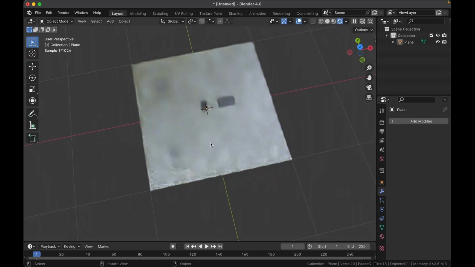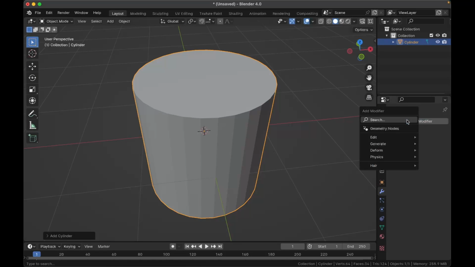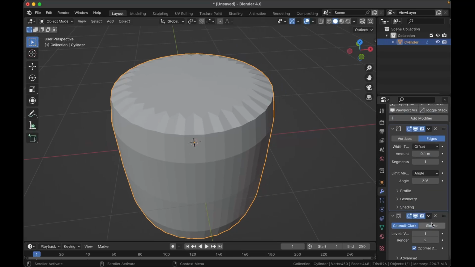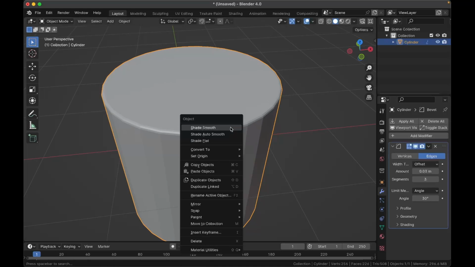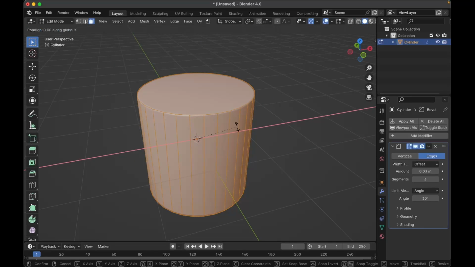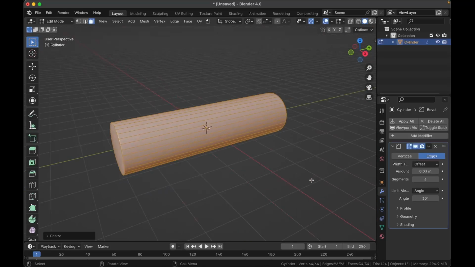Next, we're going to go on to create that black pipe foam used to insulate pipes. This one will be pretty easy, so just delete that, add a new cylinder, add subdivision surface modifier, and a bevel modifier. Actually, I don't think we need to subdivide it. Bevel it slightly, turn the segments up, and shade auto smooth. Now rotate the whole thing, the x-axis, make it longer. You'll have to customize this to your needs, obviously.